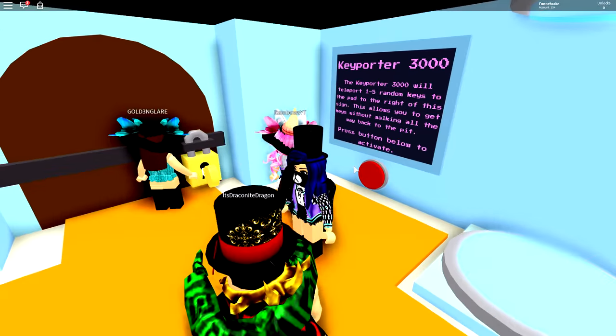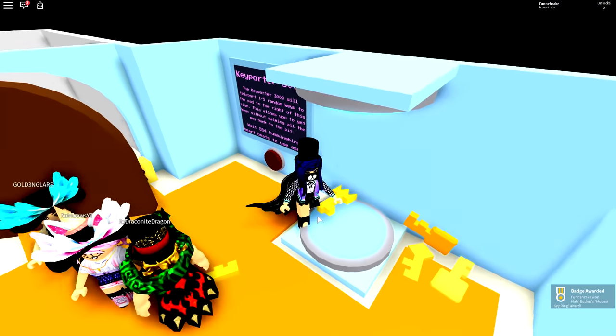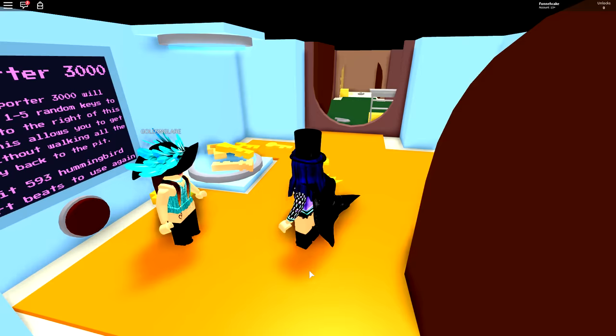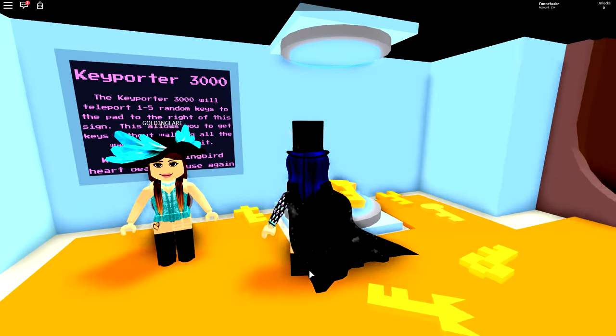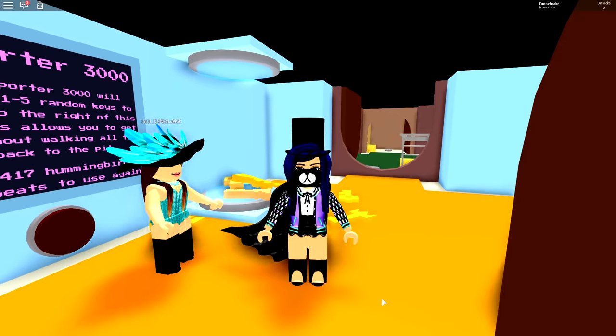Press the button to activate it. Activate. Key. Wow. Oh, yay. It's a bunch of keys. So you can't send skeleton keys, right? Nope. You just gotta walk. What? All right. We have to walk.